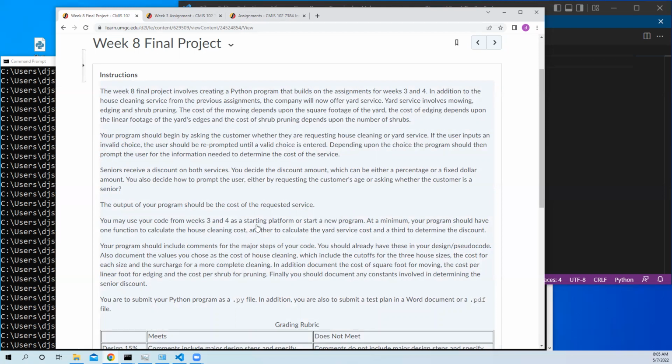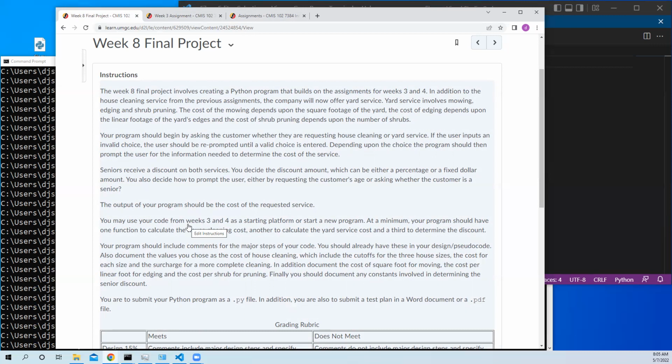All right. And the rest of the stuff, you can read through it. I'm not going to read through it right now, but it basically just says that you can reuse your code from week 3 and 4 if you want to. However, I will strongly advise you that if you did not get a good grade from your week 3 and 4 assignment, you might want to just redo it. Because if you just reuse your code from week 3 and you got a bad grade on it, you're probably still not going to get a good grade on it if you just paste it in here now.